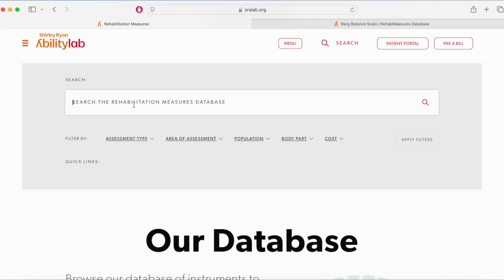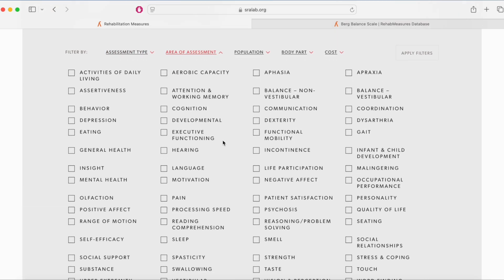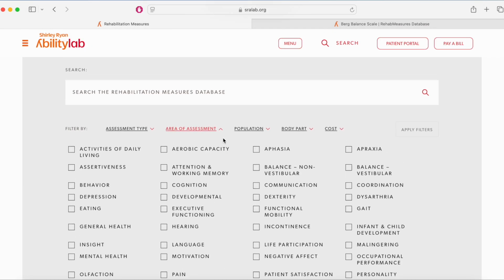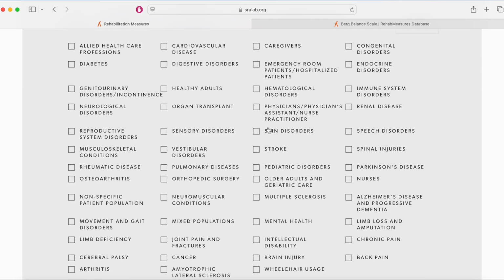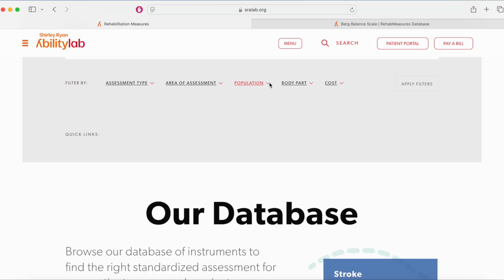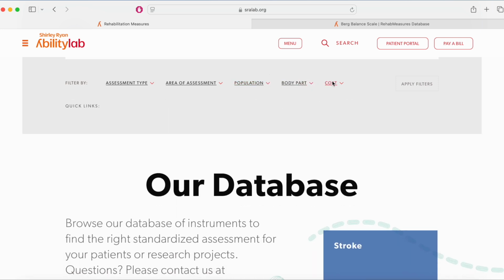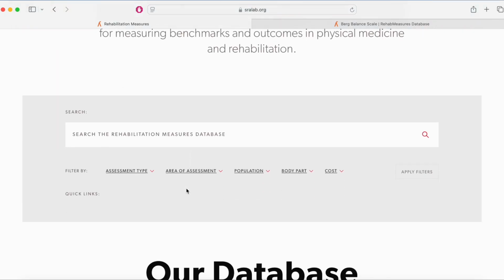You can search the rehab measure if you know it by name, but you can also filter by all of these different options: assessment type, area of assessment, lots of options, population, body part, and cost. So, let's go back to the Berg.